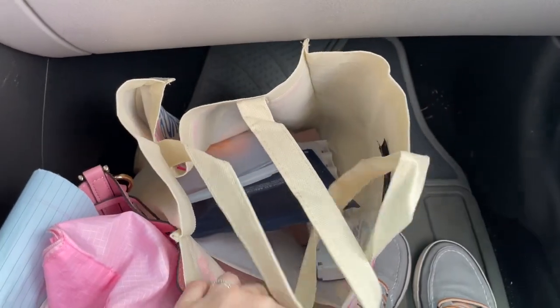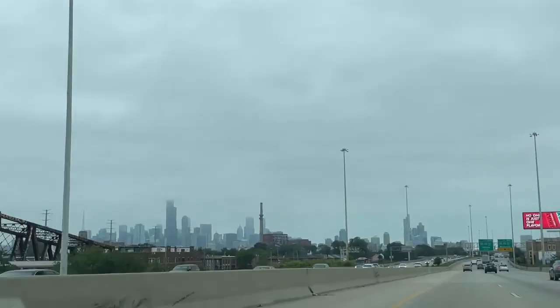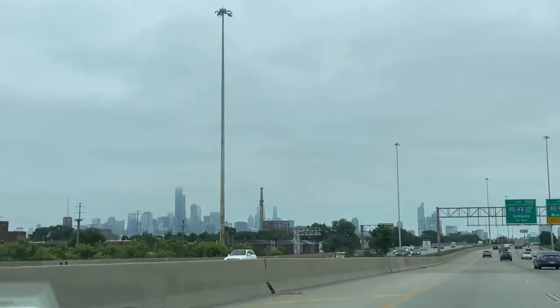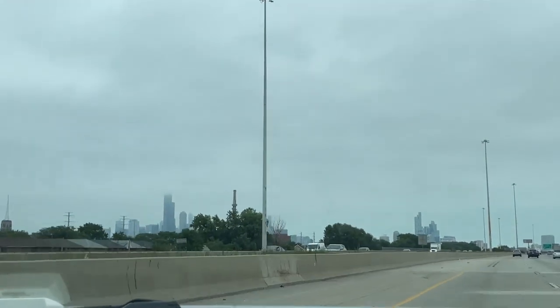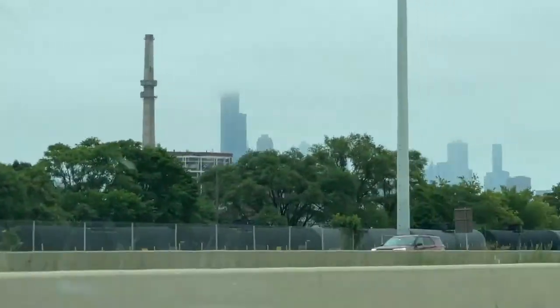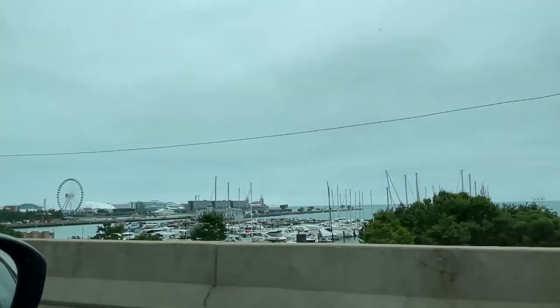And so after I was finally done getting ready, I packed a whole bunch of junk to take in the car since we were going downtown, and a little backpack purse. That gray little backpack purse is what I'd be using to walk around for the day. And we drove to the city. And by we, I mean I was the passenger and my husband was the driver because I really don't like driving into downtown Chicago. I won't do it. I just plain will not do it. So he drove me. Luckily, it was very nice of him.